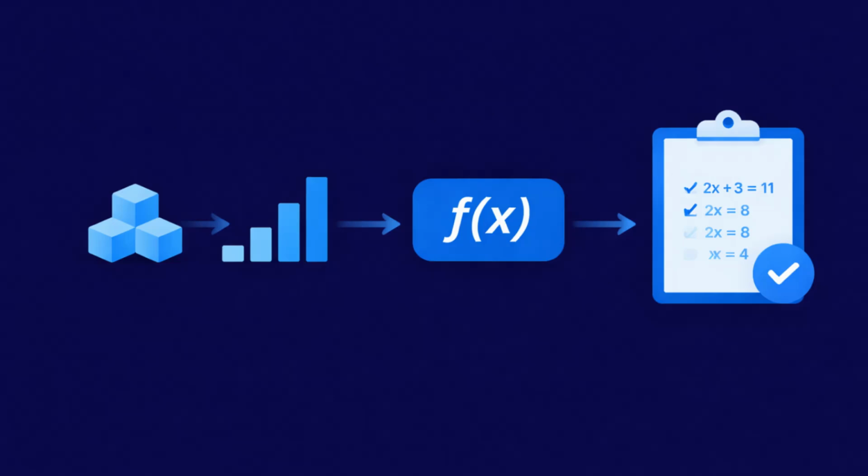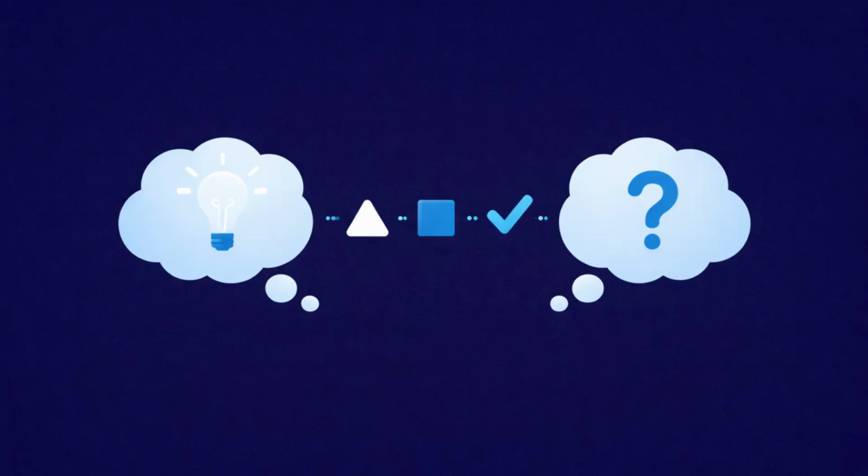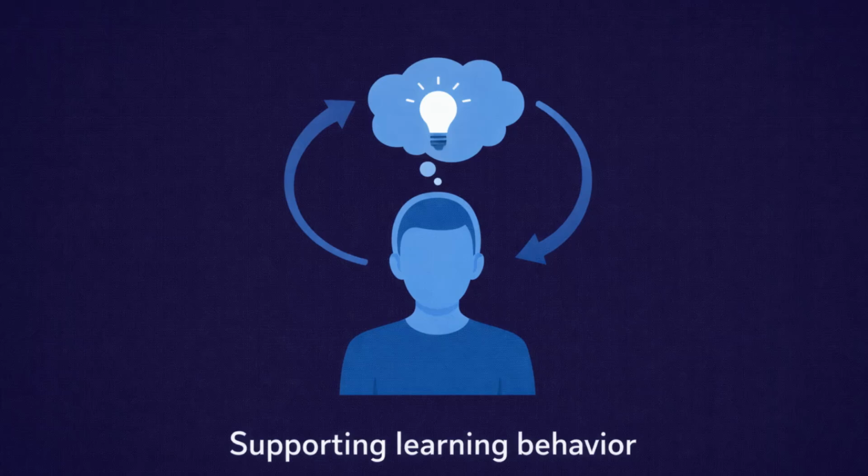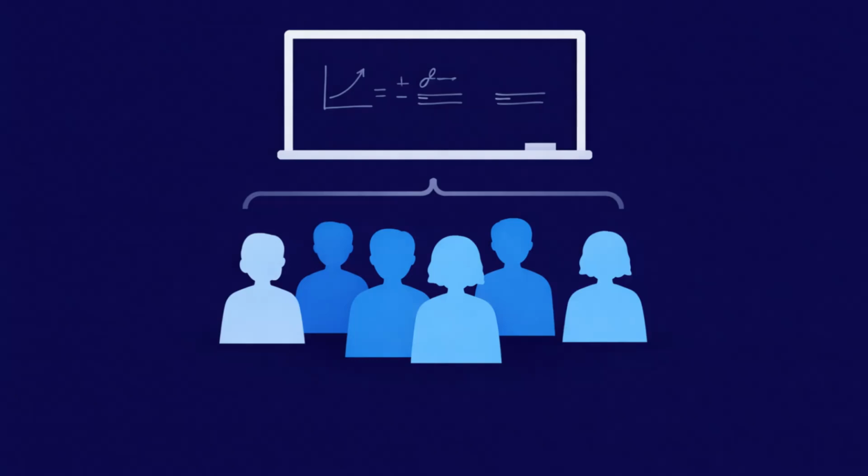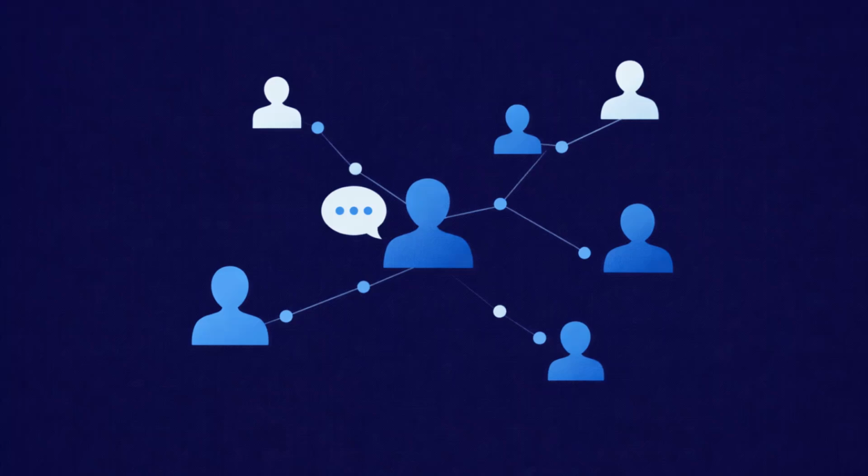In grades 9 through 12, students are typically more capable of abstract reasoning, extended problem solving, and justification. Many students can work with hypothetical scenarios and can evaluate whether an argument makes sense. They are also developing metacognition, which is the ability to monitor their own thinking, recognize when something is not working, and adjust their approach. However, students vary widely in readiness, and high school classrooms often include students who are still developing the same conceptual foundations. So development cannot be treated as a simple grade-level assumption. It has to be treated as a classroom reality.